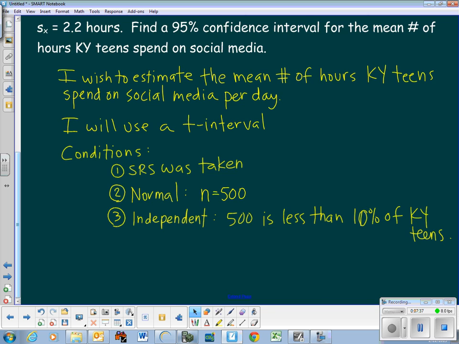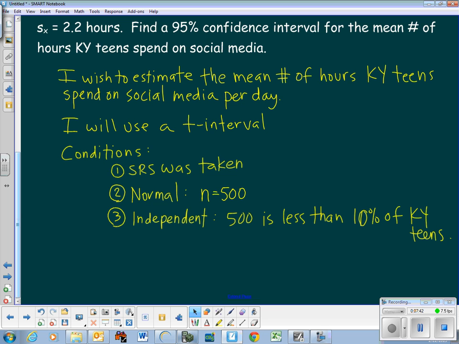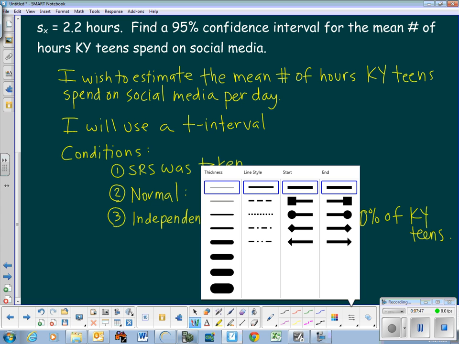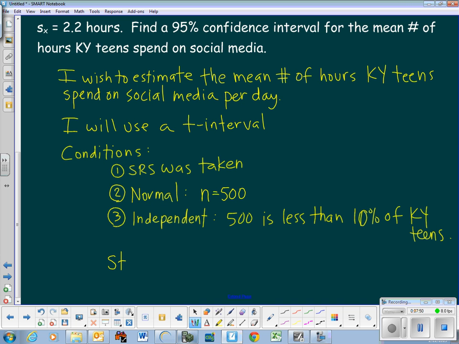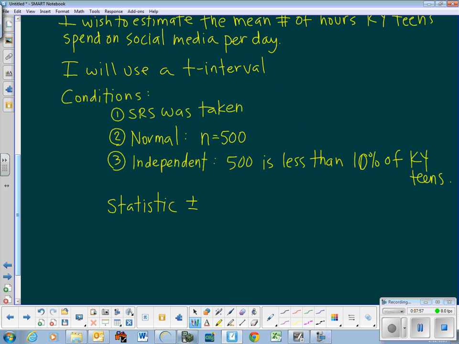Okay, so now we're actually going to do the test. The next C is for calculate. Let's get to the numbers. All right, so the general format of a confidence interval is the same. Statistic, and you won't need to write statistic plus or minus when you're working these, but for notes purposes, I'm going to keep the pattern. It's statistic plus or minus critical value times standard deviation of statistic, or sometimes called standard error.